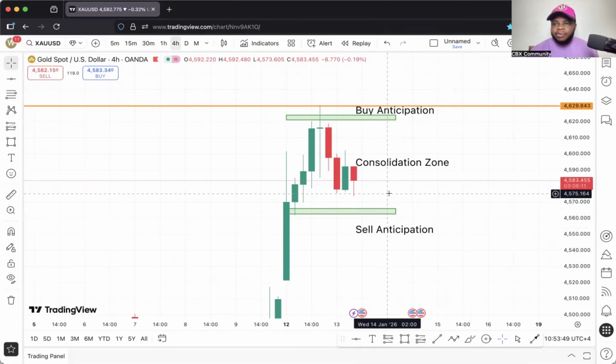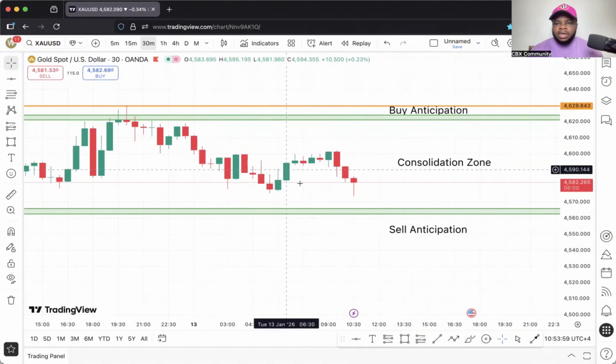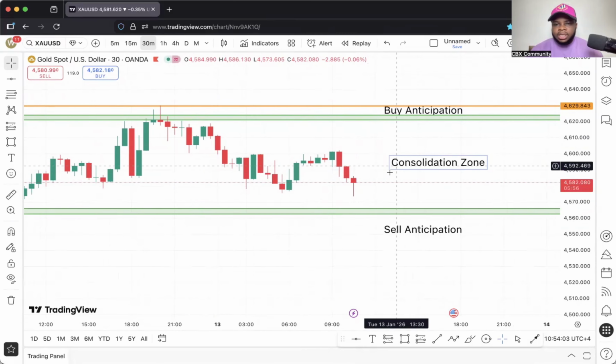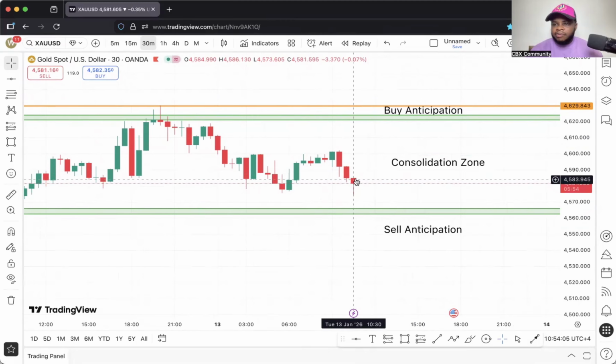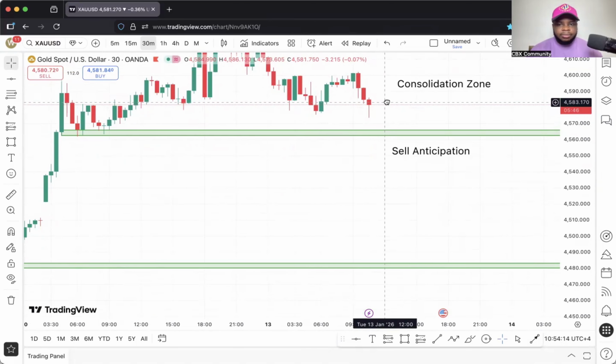So it's very important for you to know what you want and how you want it, before you can decide to take a position. Let's go back to the 30 minutes time frame so that we can have an idea what the market's condition is saying. Since this 30 minutes candle is left with 5 minutes before it needs to close, all we need to do is be patient. We don't need to do anything.